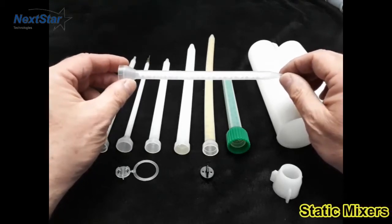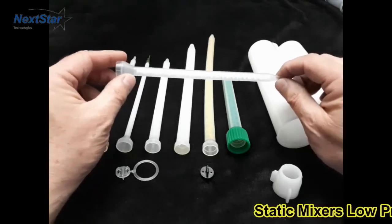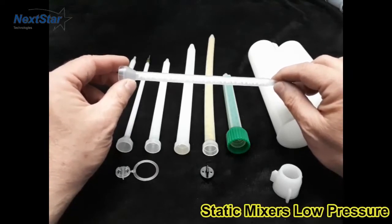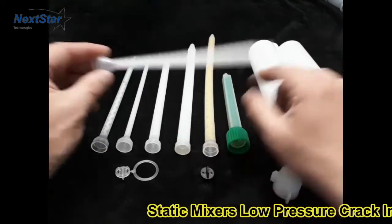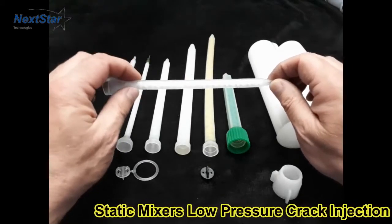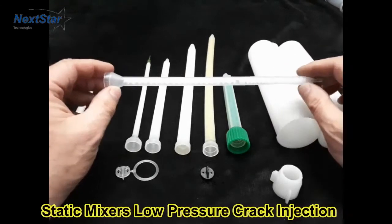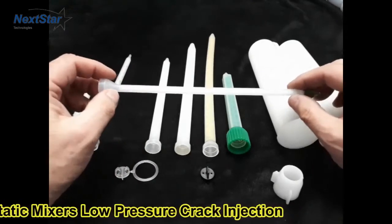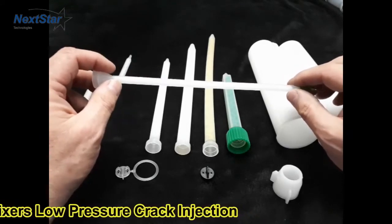If you're mixing an epoxy, you need to mix at least 30 to 32 times to make sure it's mixed correctly. So a low viscosity epoxy, a medium viscosity, and a high viscosity epoxy could technically all go through the largest mixer without a problem. How these are rated: for example, this one here is a quarter inch by 24 — so it's one quarter inch diameter, 24 elements inside. An epoxy one is a quarter inch, 32 element. And especially one for E55, it's a polyurea — this is a three-sixteenths by 48 element.